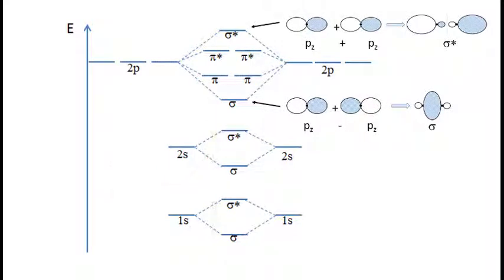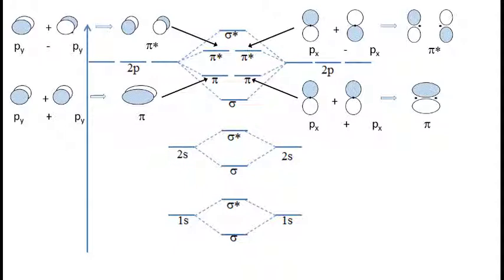We said earlier in the module that mixing the p orbitals that lie along the internuclear axis leads to sigma bonding and anti-bonding combinations. Again, the bonding MO is at lower energy than the 2p atomic orbitals, while the anti-bonding MO is at higher energy. The other two sets of p orbitals can participate in pi interactions, 2 of them bonding and 2 of them anti-bonding. In general, pi interactions are not as strong as sigma interactions, so the energy gap between pi and pi star is usually smaller than the energy gap between sigma and sigma star.